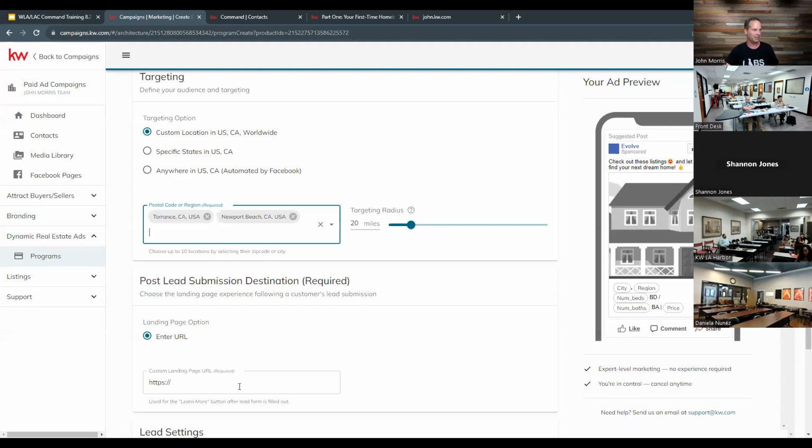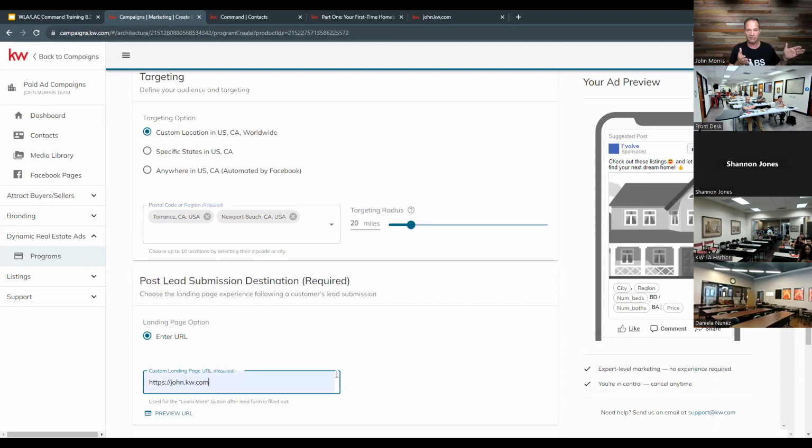For me, that's pretty easy, because most of the people who are going to click on this are going to be buyer leads anyway. So I'm going to have them just go to my website. Because they filled out a lead gen form on Facebook, I really don't care where they go, to tell you the truth. The reason I don't care is because the lead gen form is going to capture their information for me. At this point, I've got your info already. So I'm good, right? I'll either send them to a blog page, or I'll send them to my website. If there's somewhere else you want to send them, that's fine, because at this point, you still have the lead already.